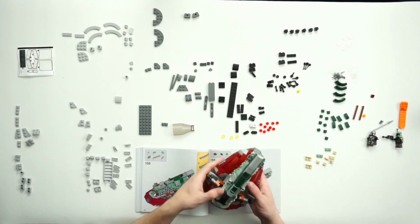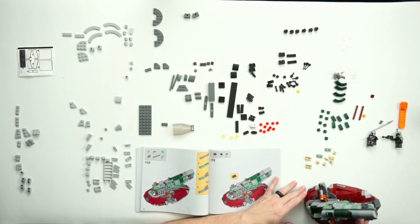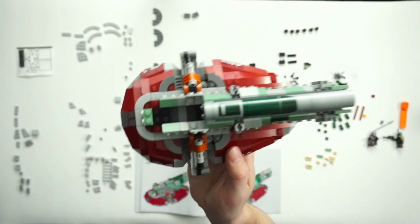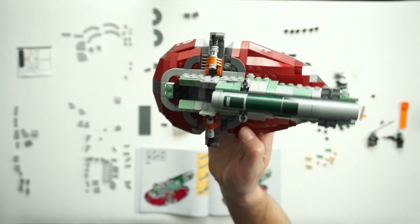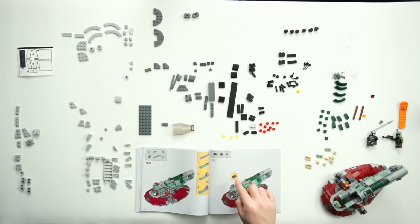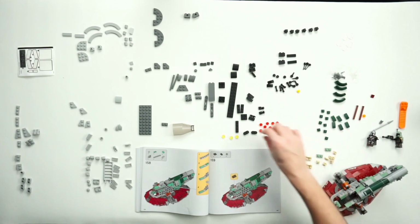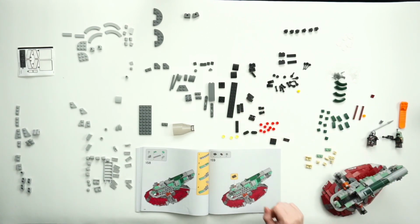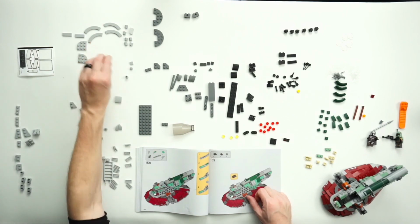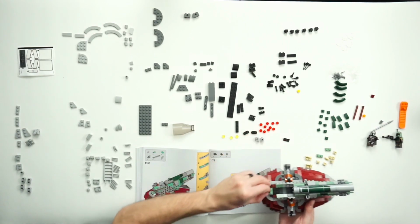This piece has to get down in there. There we go. Nice and built out. You guys want to get a little zoom in there. All the work that we've been getting done on this one. And we need the control board. I'm not quite sure where that ended up. There it is, right in front of me, but it was facing the other way, so I couldn't see it. Okay, and these two guys up here. All right, we are finally building the cockpit.